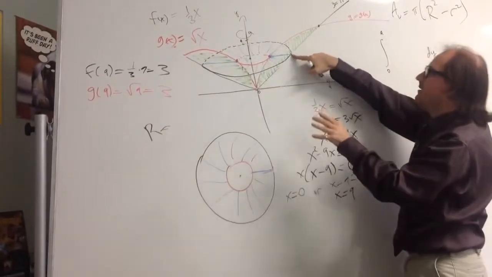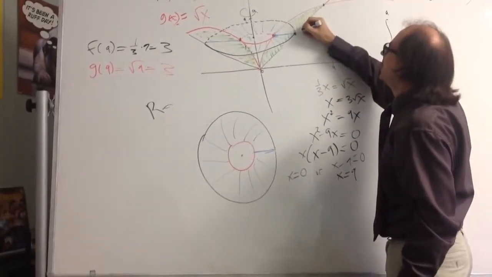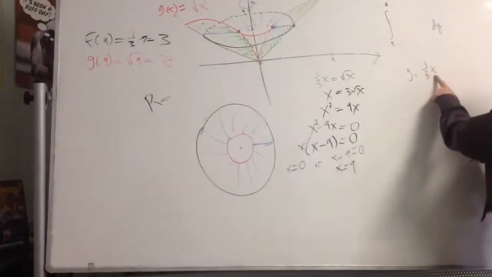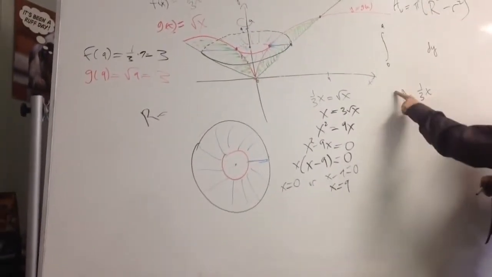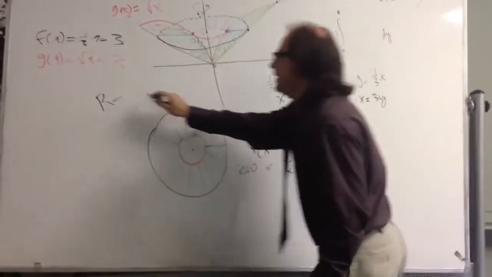That's actually kind of the key idea right here. This spot from here to here is the x-coordinate of that spot. But we need to write it in terms of y's. So the x-coordinate on the line, I just move this 3 over. So x is equal to 3y. So that's what my capital R is.